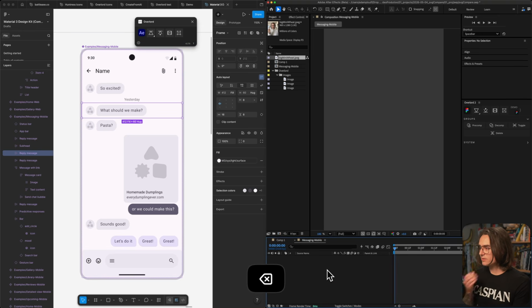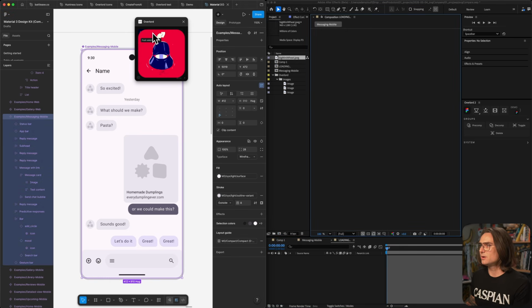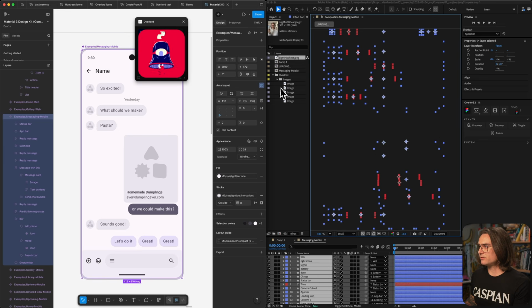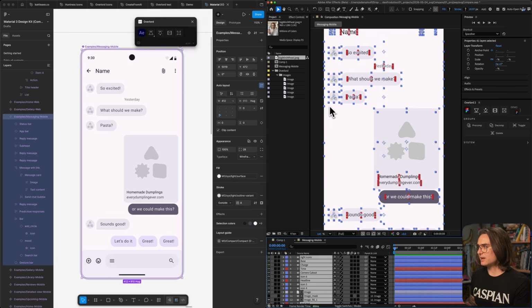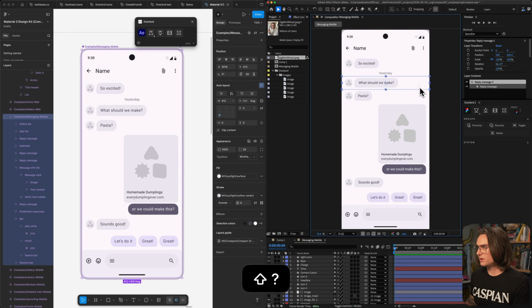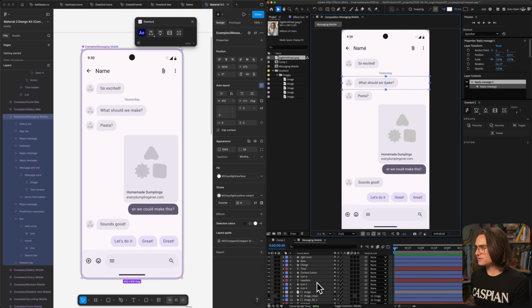Let's trash that and see what happens if we take the whole frame and bring the whole thing in. It'll build all of our layers. It will scale everything out to the comp width because Overlord is aware of the comp, and we know the comp is what you're going to be rendering. So we've got a bunch of text layers, a bunch of images, and everything is aligned and scaled to the width of the comp, so that's pretty great.